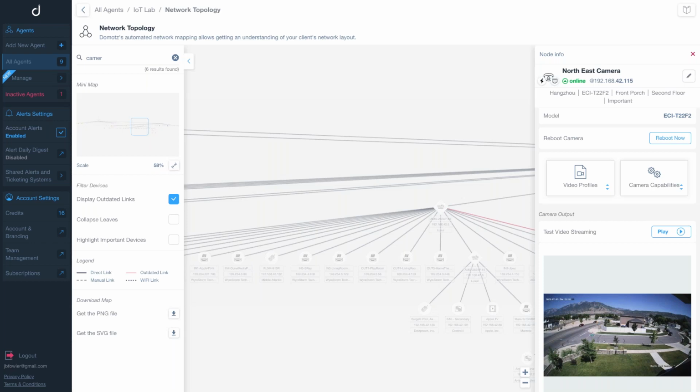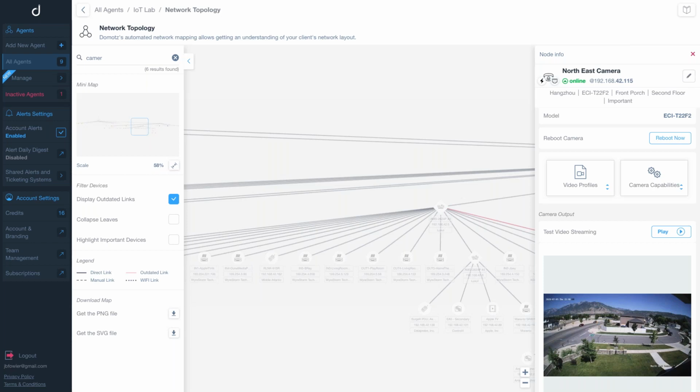All these businesses likely have cameras. The question you have to ask is, are they actually being monitored in an effective way? I think what you'll find is that many people are not monitoring security cameras in a way that says they're online and active.